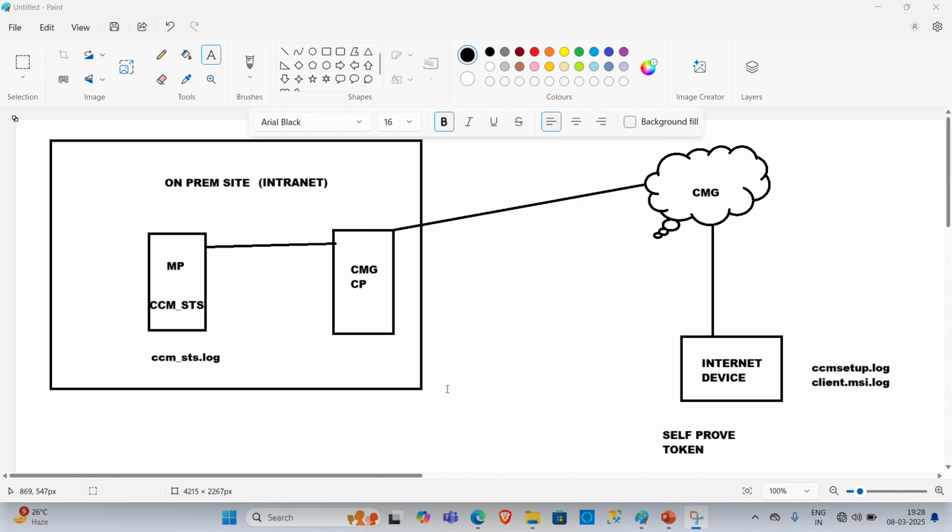I want to cover a little bit about self-signed certificate authentication in the same video. We talked about the bulk registration token and the self-proof token.